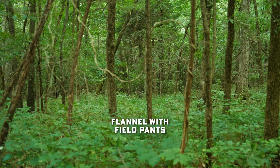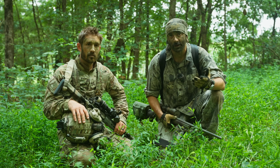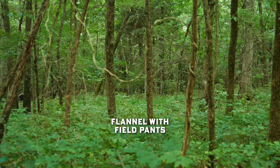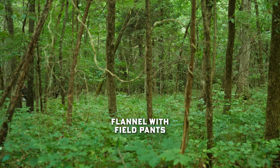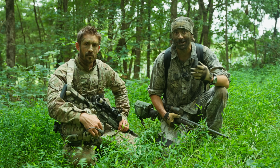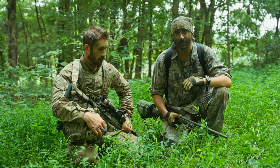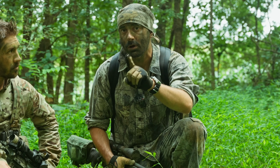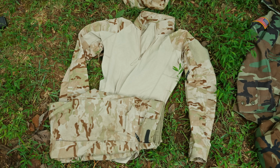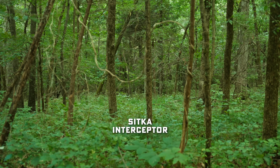I've killed so many deer out here in these woods, out here on this property growing up, whenever I was wearing jeans and a flannel, or jeans and a thermal top that was tan. Now granted, deer don't have the best eyesight, but they do have good eyesight. I would not ever go that route for turkey, that can see amazingly well. But there's kind of a blend there between a deer and a turkey and how well a human sees. And you can get away with a lot so long as the contrasting color isn't so severe and you don't move. See, the reason why it was hard to see us is because we were standing still. Movement is the killer of camouflage.